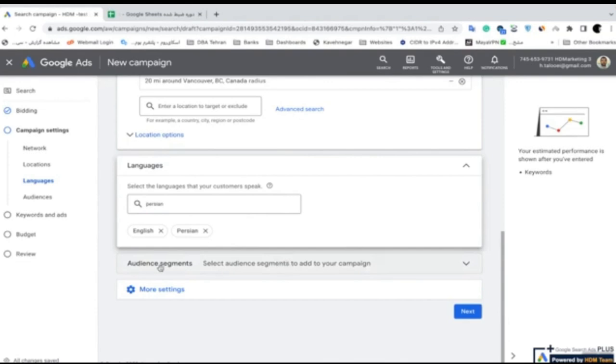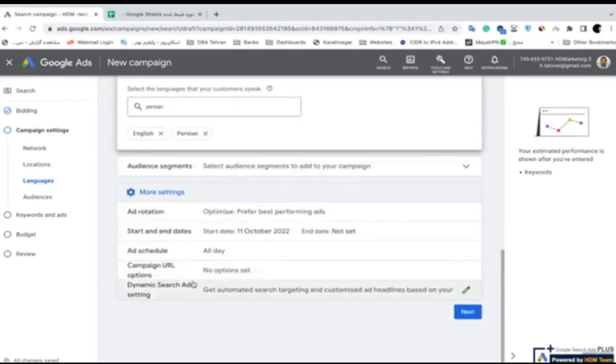After this, guys, I don't have anything to do with audience segments right now. Later, I'll teach you how to use audience segments. There's a section for ad settings. Ad rotation, guys. Normally, it's set to prefer best performing ads. Remember I said to write 2 to 3 ads in each ad group? Well, when the keyword in this ad group is triggered, and I set it to optimize prefer best performing ads, it brings the best performing one into play. This is its main recommendation. And when it's set like this, I don't touch it.